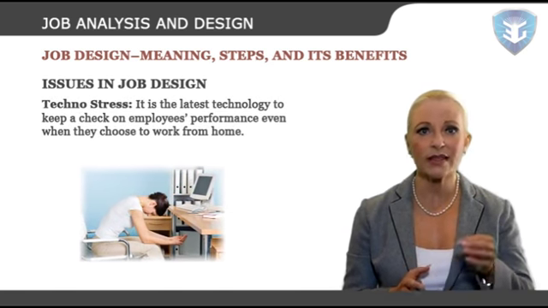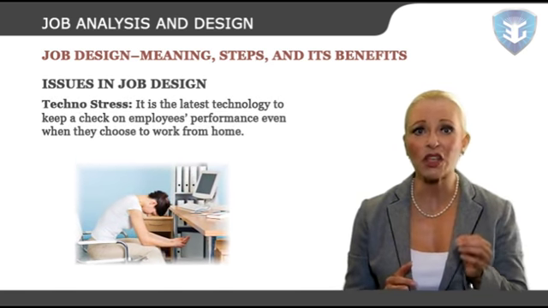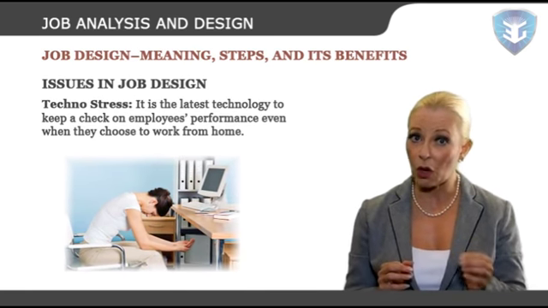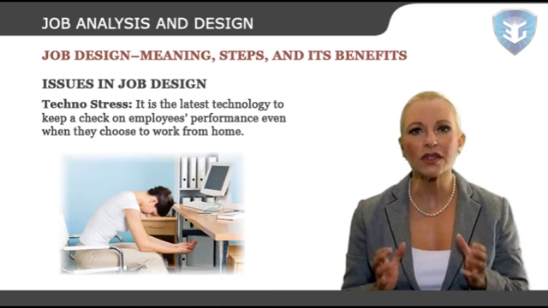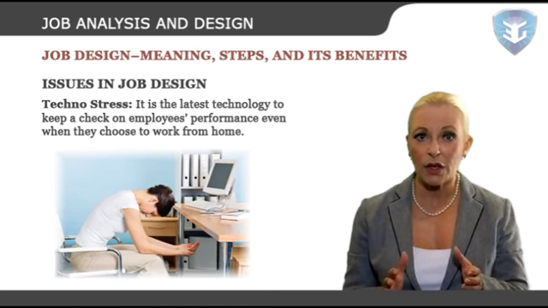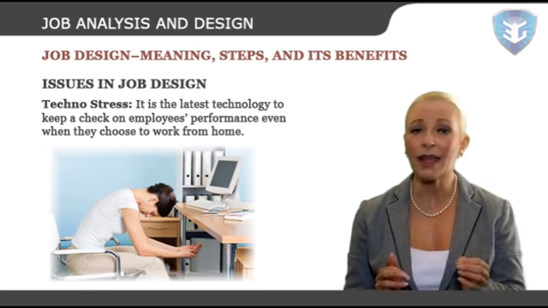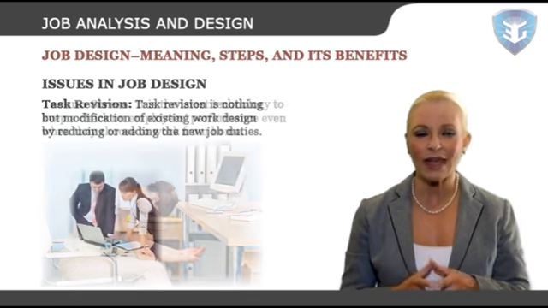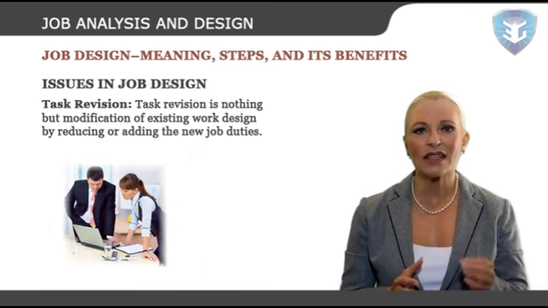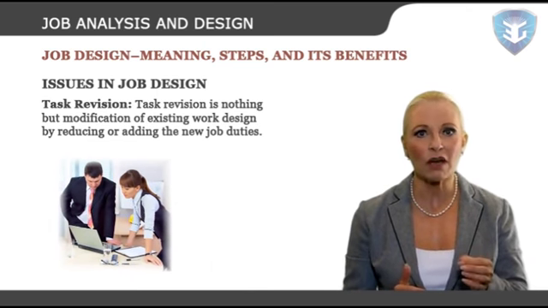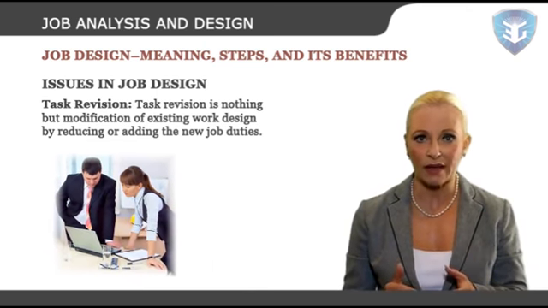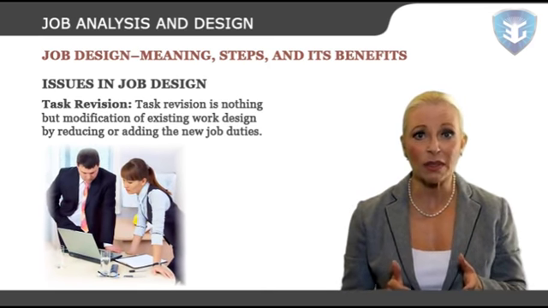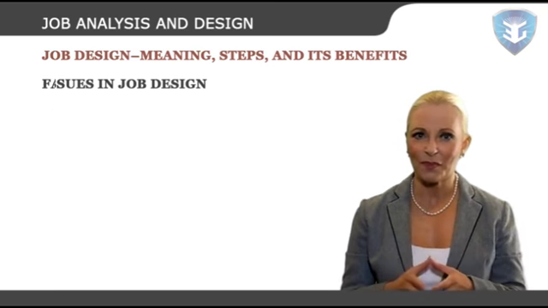Techno-stress. It is the latest technology to keep a check on employees' performance even when they choose to work from home. Because of the introduction of new machines, their performance can be electronically monitored even when they are not aware of it. Task revision. Task revision is nothing but modification of existing work design by reducing or adding new job duties and responsibilities to a specific job.